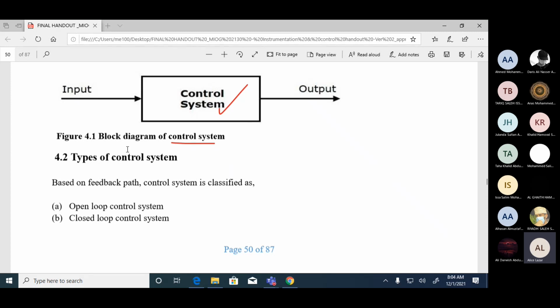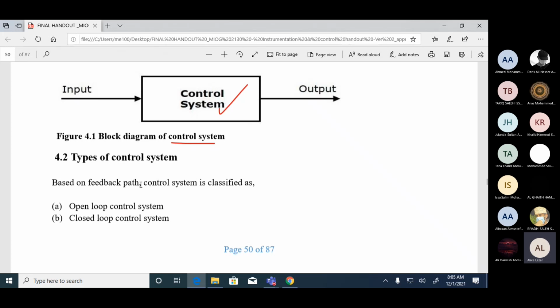It's very simple, similar to how you are thinking of driving your car or maintaining the temperature of water from the heater. So based on this, we understand that every control system consists of an input, and the input signal is then used by the control system, and thereafter the output is produced. All control systems are dependent on something that's called a feedback path. I'll explain to you what it means.